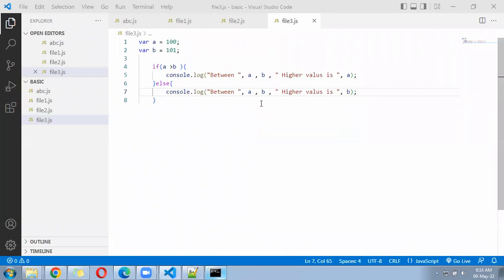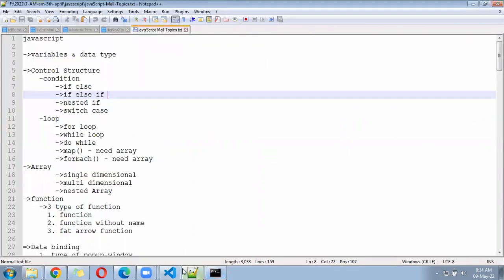So we got some idea. Next, we have to work on this control structure. Next is called if else if. Okay, let's come here. Write in the same file. One more example.